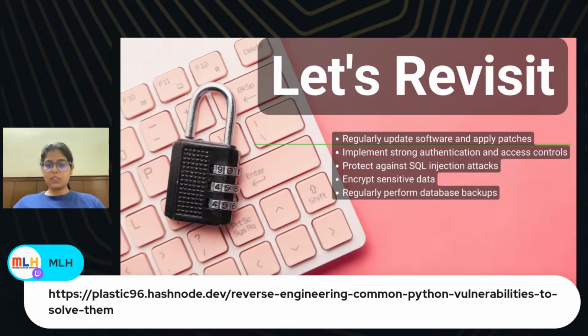And you should also implement strong access controls. So if admin is admin, then they need to be like that. If a moderator has certain permissions, they can only access that. And if a normal user has certain restrictions, they cannot go beyond that. Yesterday we talked about the minimal privilege level. The minimal amount of privilege that you can give to a user for them to complete their task is what we mean by implementing strong access controls, right? Then protecting against SQL injection attacks or similar corruption attacks that could breach your data.